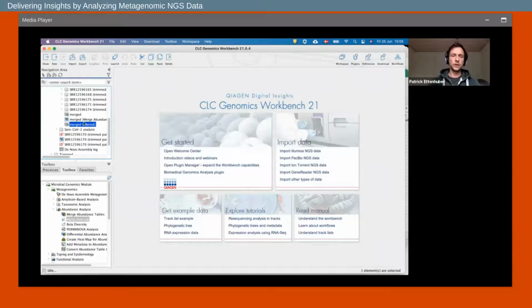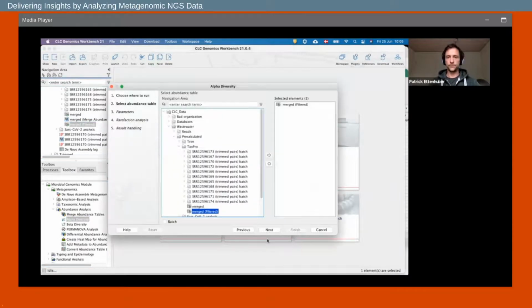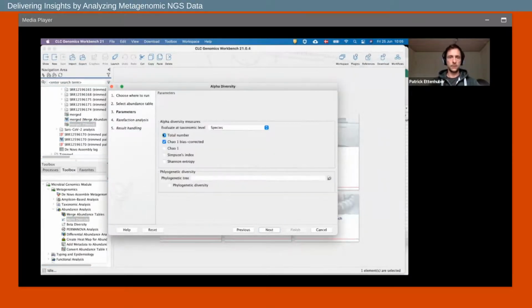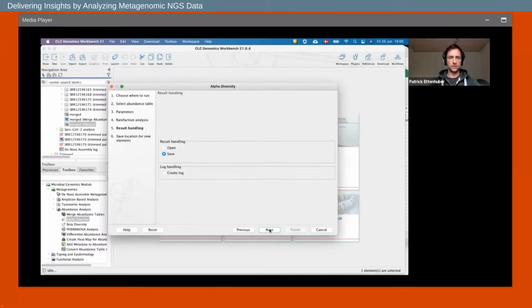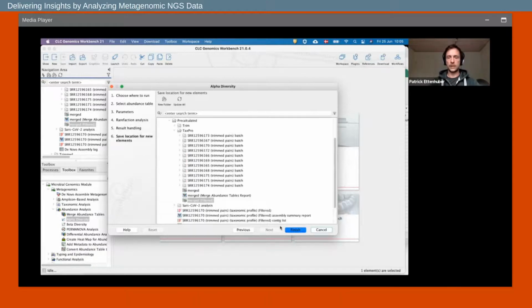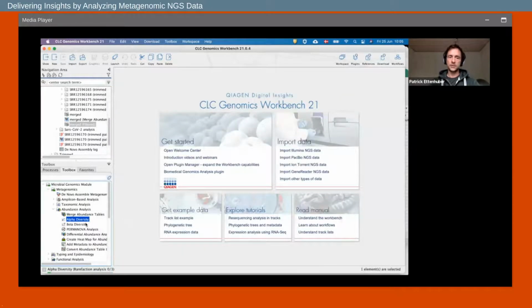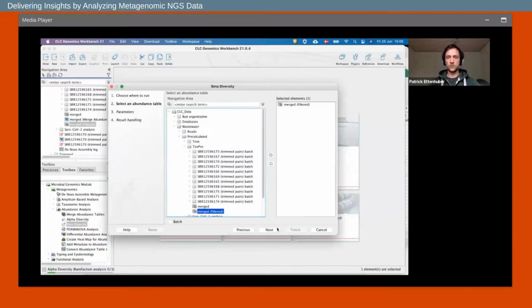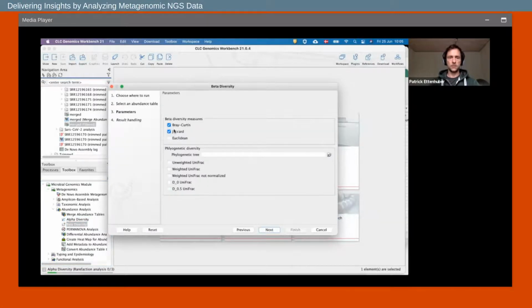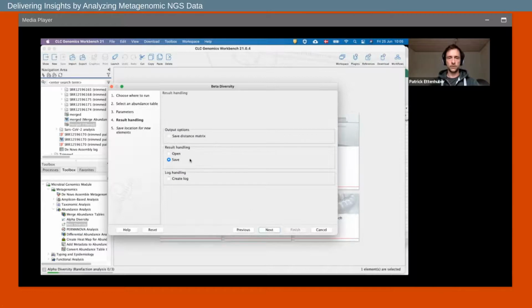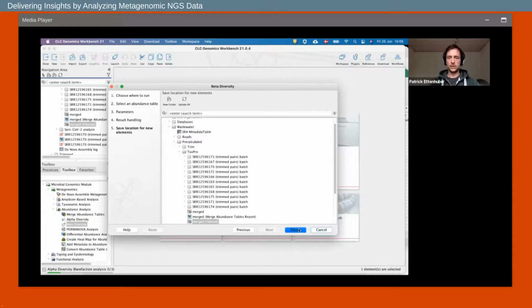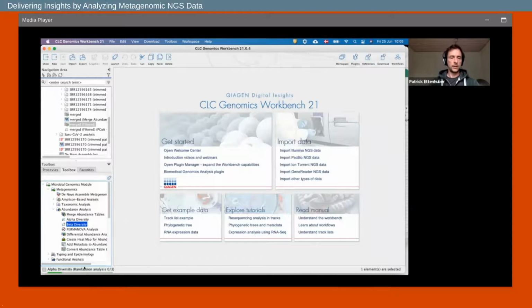For this one, I would like to run the alpha diversity tool. And for now, I'm only interested in the total number. As I said, you can also choose to aggregate here, for example, on species level or any other level. The rest we keep as default and finish. While this is running, let's also briefly start the beta diversity, which is much faster. Let's choose one of them for now, and we'll save this here. While alpha diversity is running, let's have a brief look into the beta diversity.